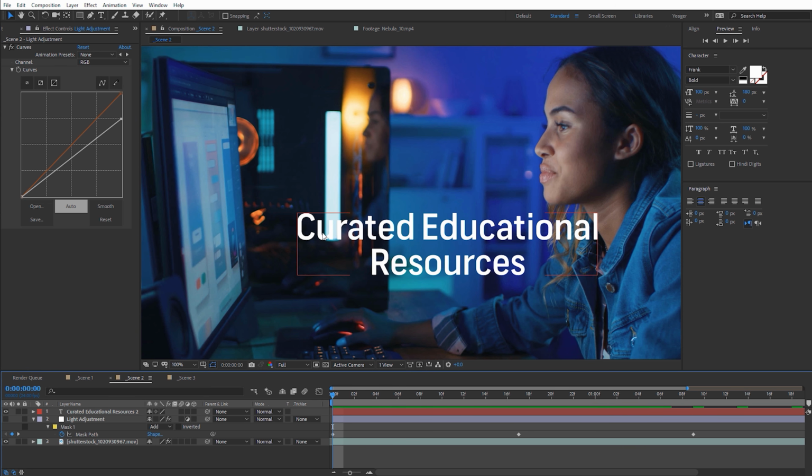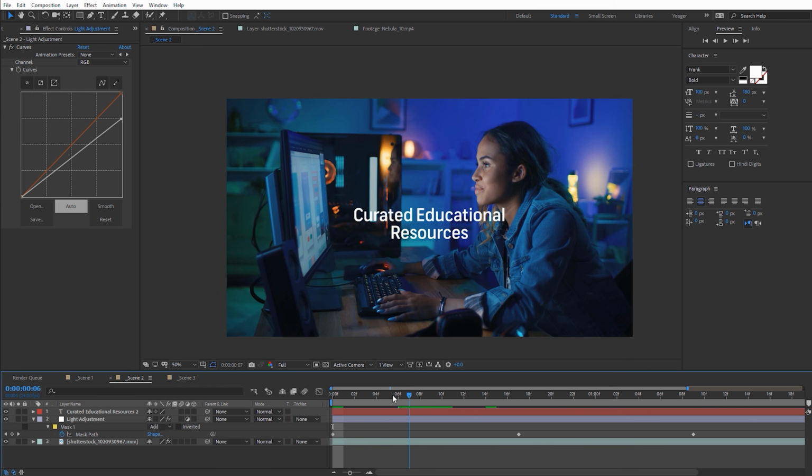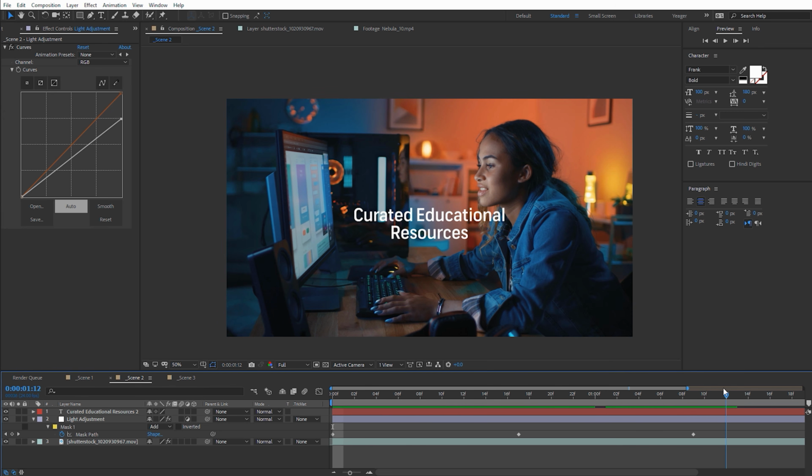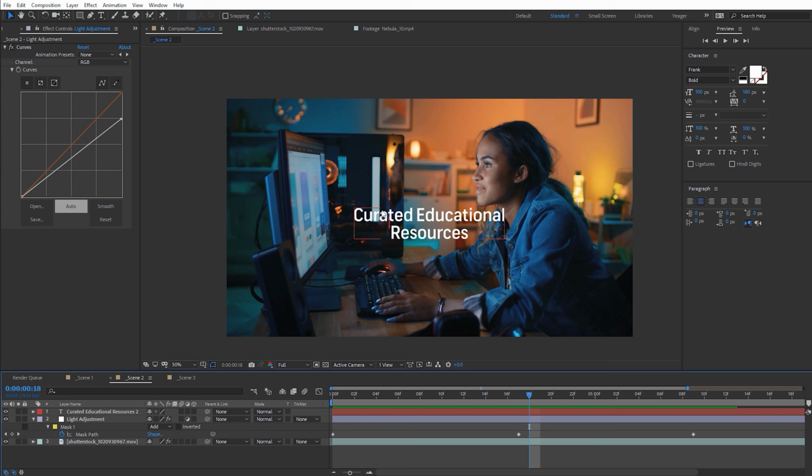You can see how much more we can see the text now, so it doesn't get lost over that bright spot. And that's a nice way you can eliminate or dial down any bright areas of the footage that might be in a bad placement where the text is. So that's an easy tip you can do in a situation where you just have one specific bright spot, like if you had your text up here, maybe right in front of this lamp or this lamp over here, you could do the same thing.